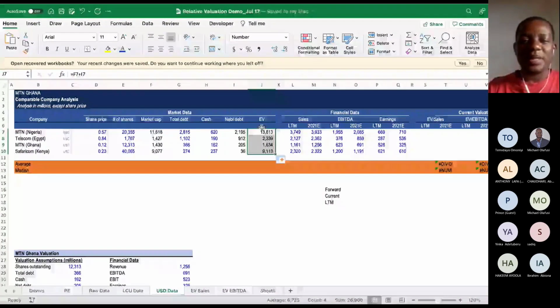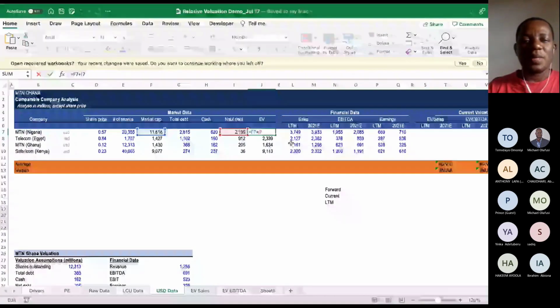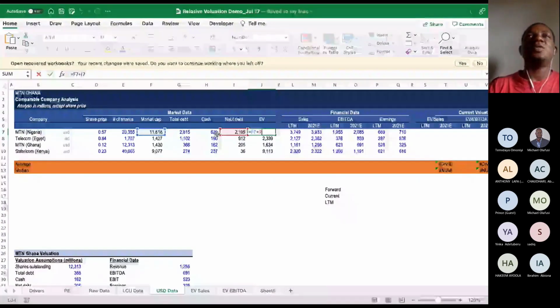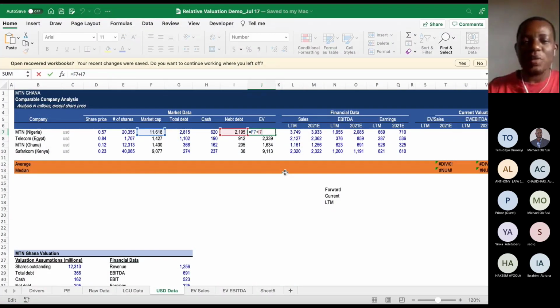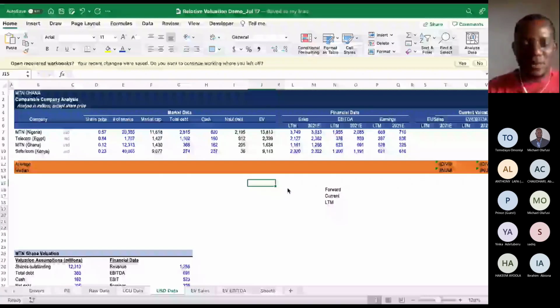Now let's look at enterprise value. I want to add something here. Normally this would have been my enterprise value, but most of the time when we are doing valuation, we look at financial statements. When you look at the financial statement, you see group and then you see company, right? Mostly we use the group financials.